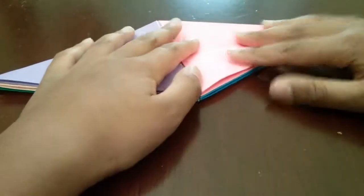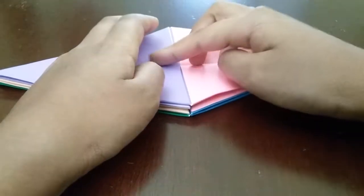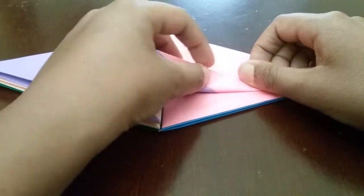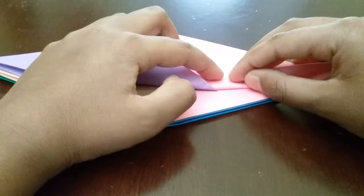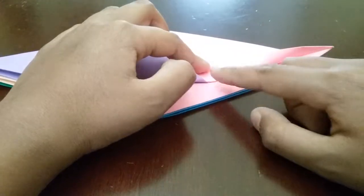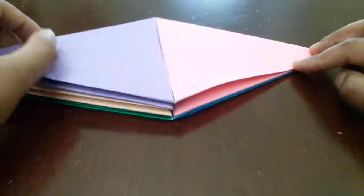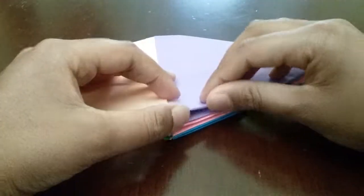Alright, now what you're gonna do is take this edge and bring it to that middle crease. You're just gonna bring it. And then, see this little diagonal crease we have here? You're gonna fold from this point. You're gonna fold an inch away, so about that long. And you're gonna open it up and do the same for the rest.